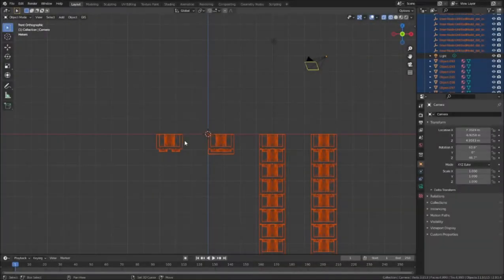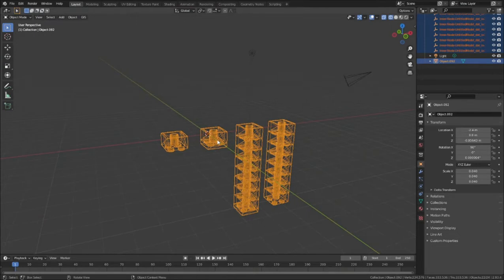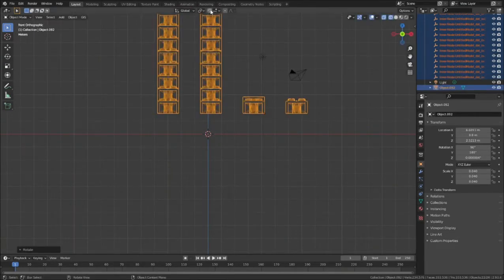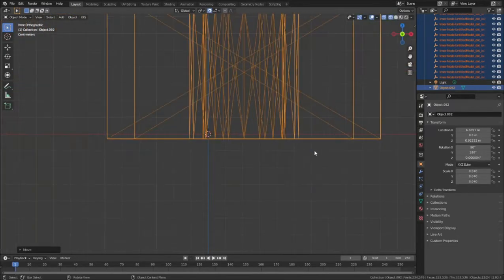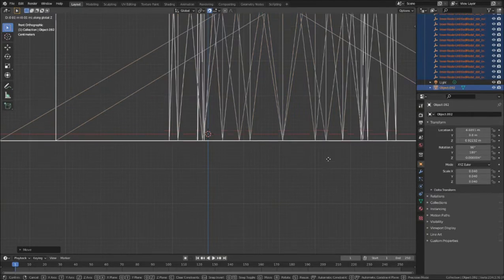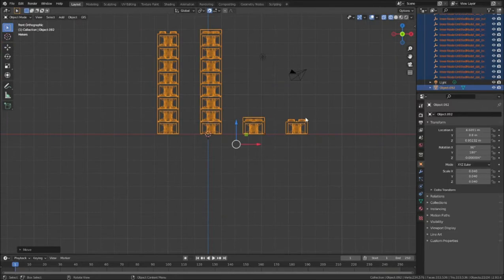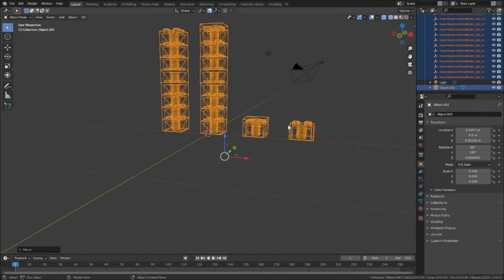On a side note, I usually run into issues using Collada or SketchUp files when it comes to separating pieces before use. So instead of selecting each stack and joining them individually, I found that it's easier for me to Alt-P clear parent, keep transform, followed by Control-J to join all of the pieces at once. Also, depending on how much depth your terrain has, will determine how tall or short your stacks need to be. My terrain will need at least a 6 stack, so we'll go with that.